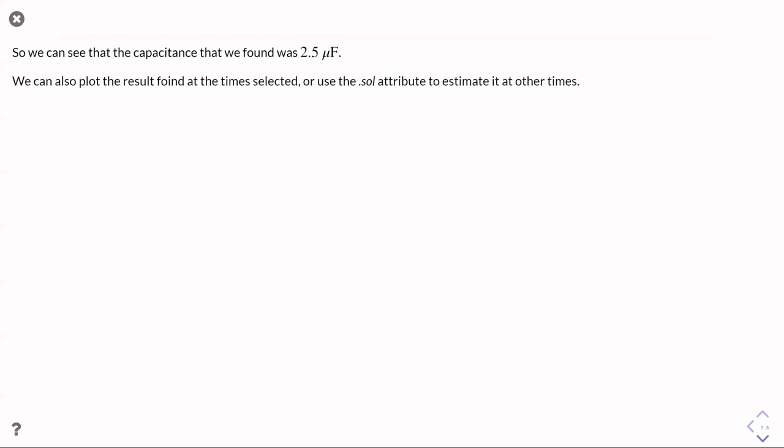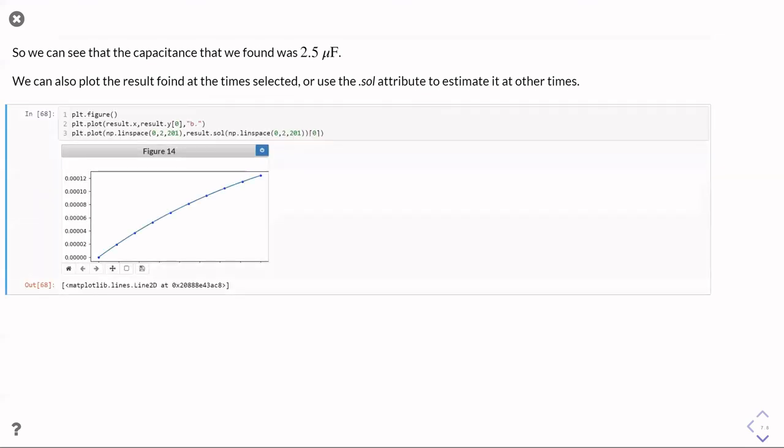And we can also extract from that what's happening as a function of time. So result.x and result.y show us, in this case, the times we evaluated for. I don't know why solve BVP calls it x and solve IVP calls it t, but it does. So that's the times we'd picked. Result.y again is a 2D table, where every row shows you the result for each differential equation in the system. We only had one, so there it goes.